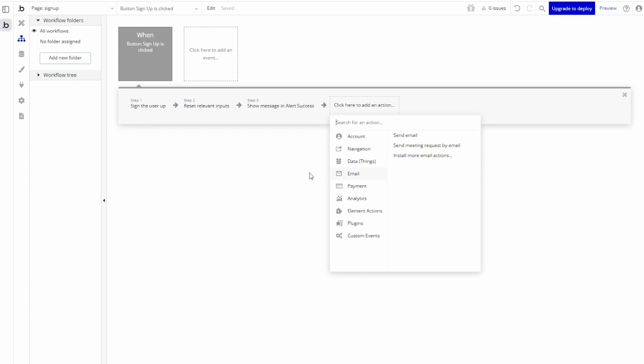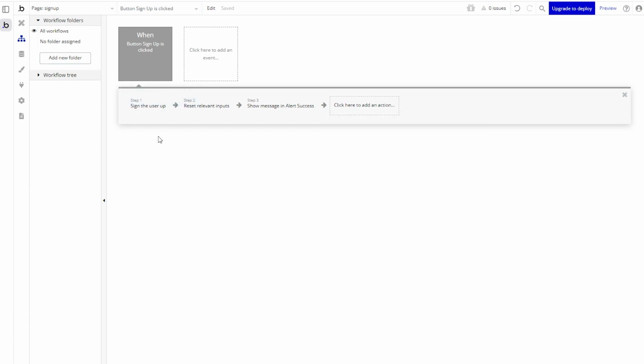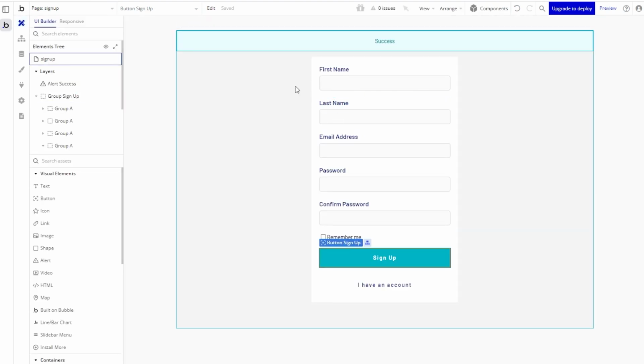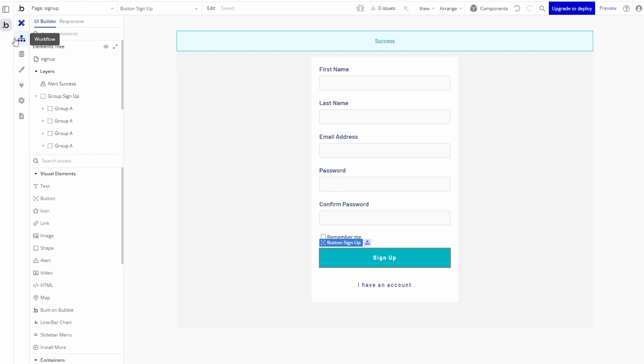Now, of course, you have other types of actions, such as communicating with a third-party service if you have a plugin or an integration of some sort, sending an email, you could be running calculations. There are many different types of categories, but the visual workflows and the database workflows are going to be the ones that come up the most, because for visuals, that's what your user is experiencing. And you want to make sure that your user always has cues as to whether something has occurred successfully or if there's an error. Some of the elements that appear on the page may need to wait until the user has taken a certain action before they see it. So your control over when they see certain things is all handled through the workflows.